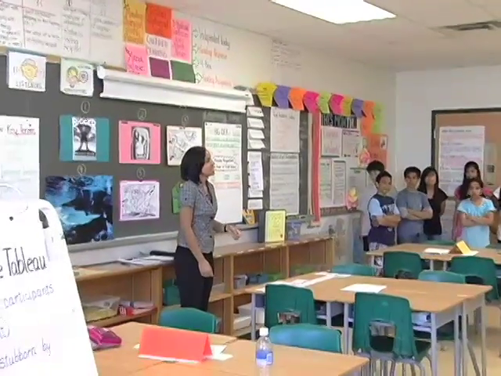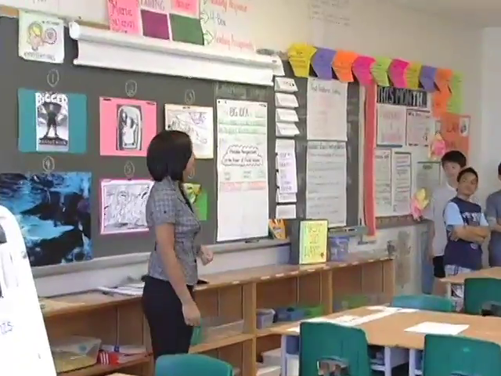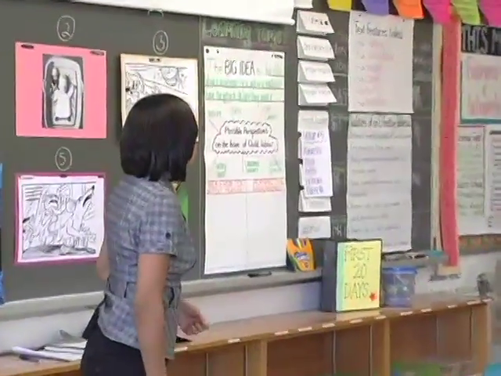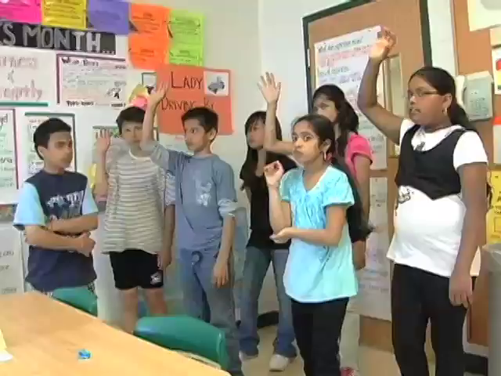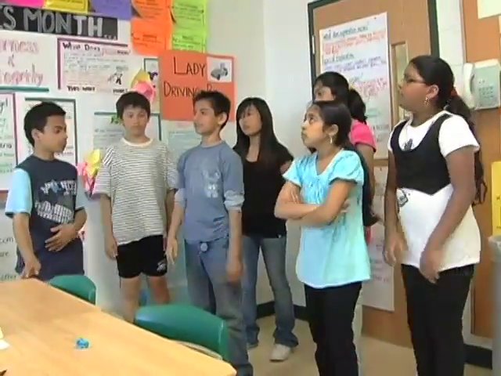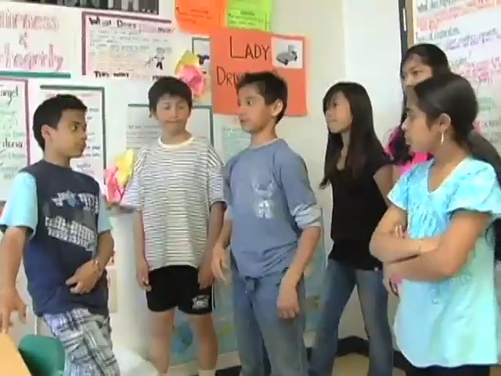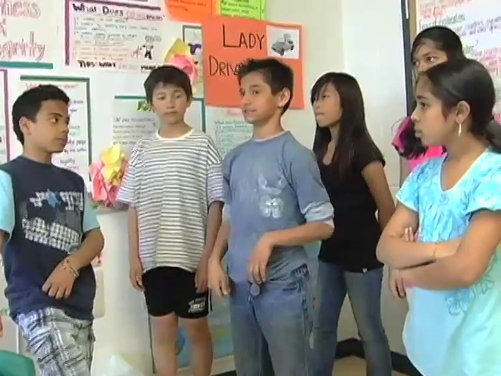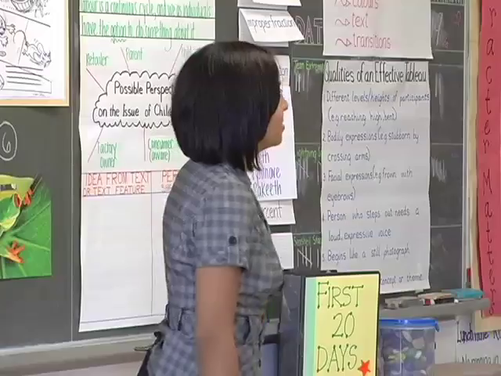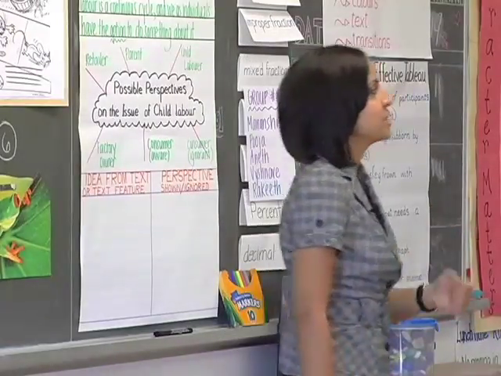I'd like to hear some ideas from each of the corners, so why don't we begin with the lady's perspective? What did your group think? Ali Zain? We think that the lady driving by would be shocked by what she sees and feels that it's her duty to report the incident because the child is in danger. Great, thank you. Moving on to the next group.